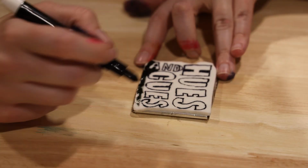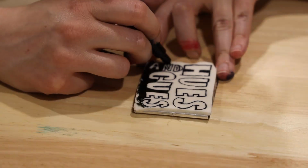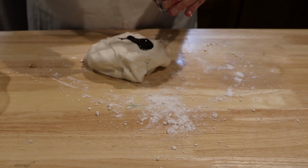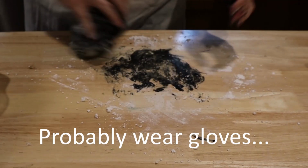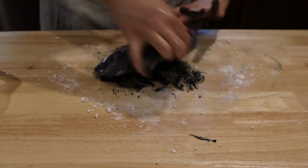Take a black edible marker and write out Hues and Cues on the smallest fondant rectangle to match the font on the box. While those decorations are drying, make the black fondant that will be between the icing and our fondant decorations. Either buy black fondant, or try making some white fondant and adding black gel coloring.